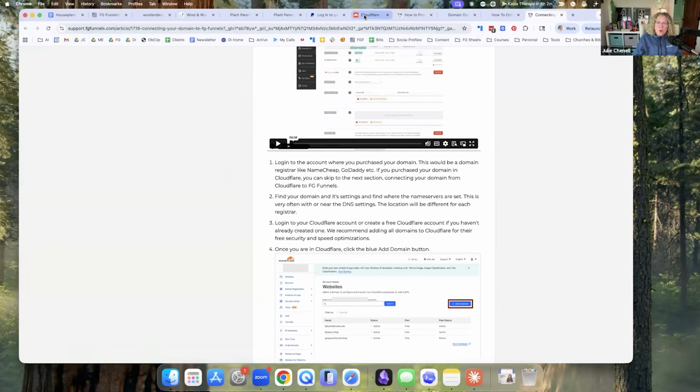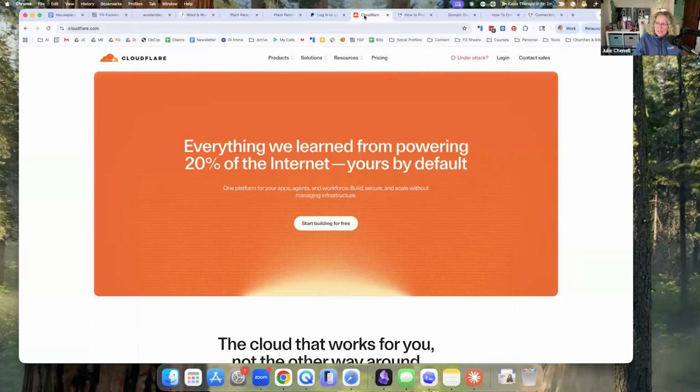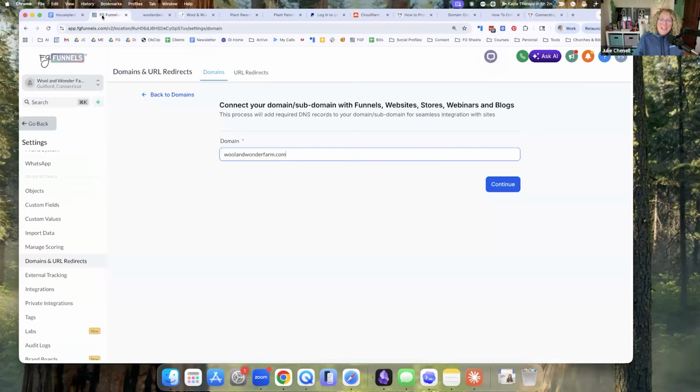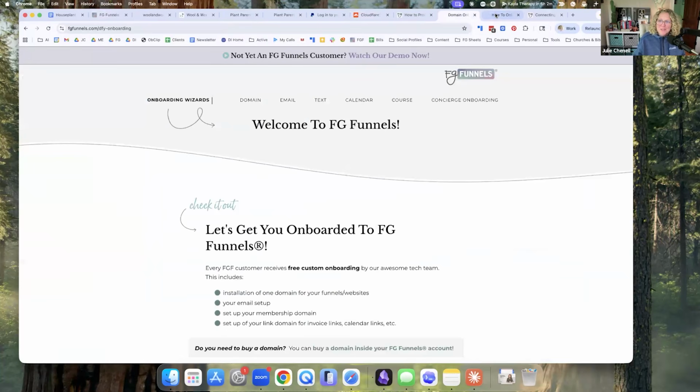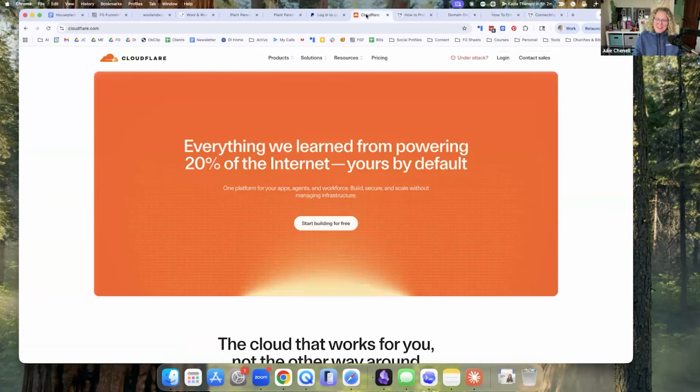If you do not know if your domain is in Cloudflare, that kind of question means you should not be doing this. It means go ahead and do domain onboarding. Okay. Because if you don't know where your domain is and you don't know how to manage your domain and you don't know if it's in Cloudflare, that means that your knowledge is at beginner, which is totally fine. But just let us do it. Okay. If you know that your domain is in Cloudflare, go ahead and connect it. But if it's not, then have us do it.